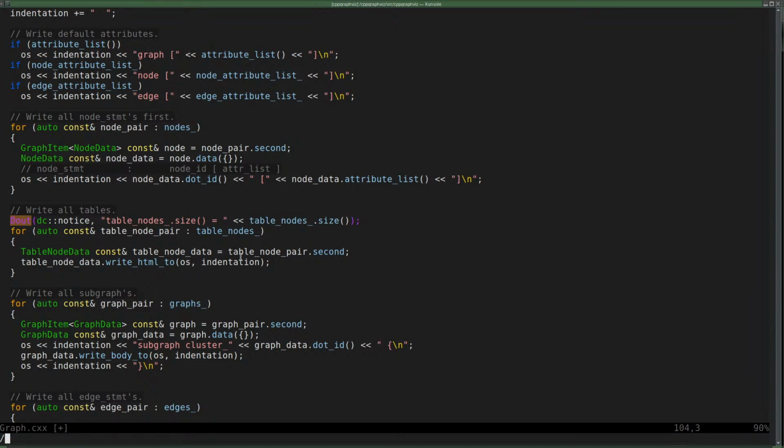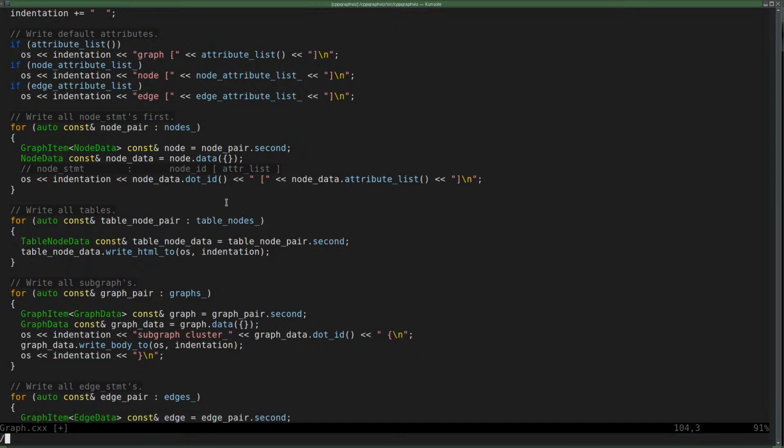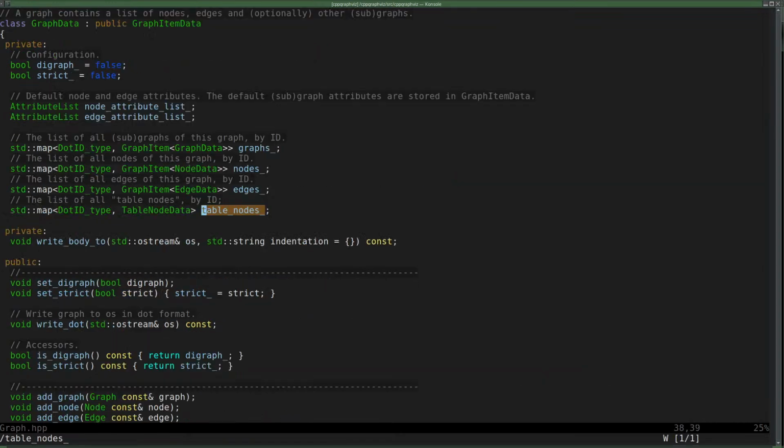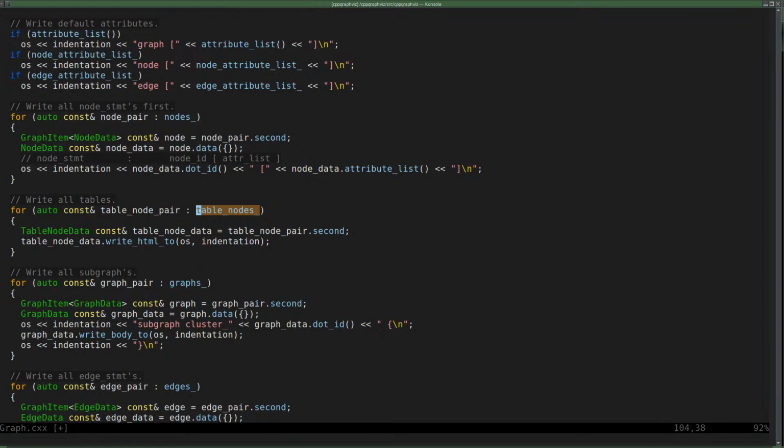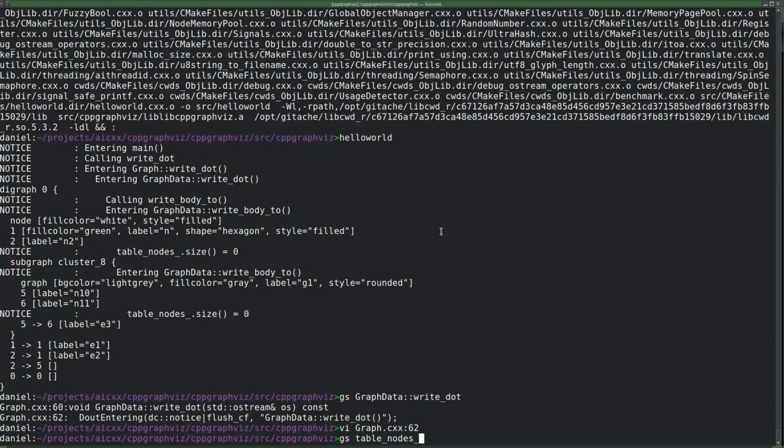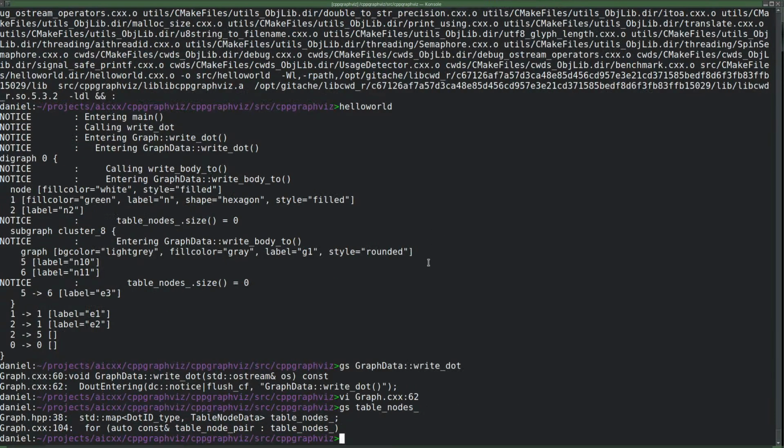No, this was 0, so I might as well delete it. So table nodes is not being updated. Indeed, a shortcut was grep, and then see that it is declared and we loop over it. So it's totally empty, of course.